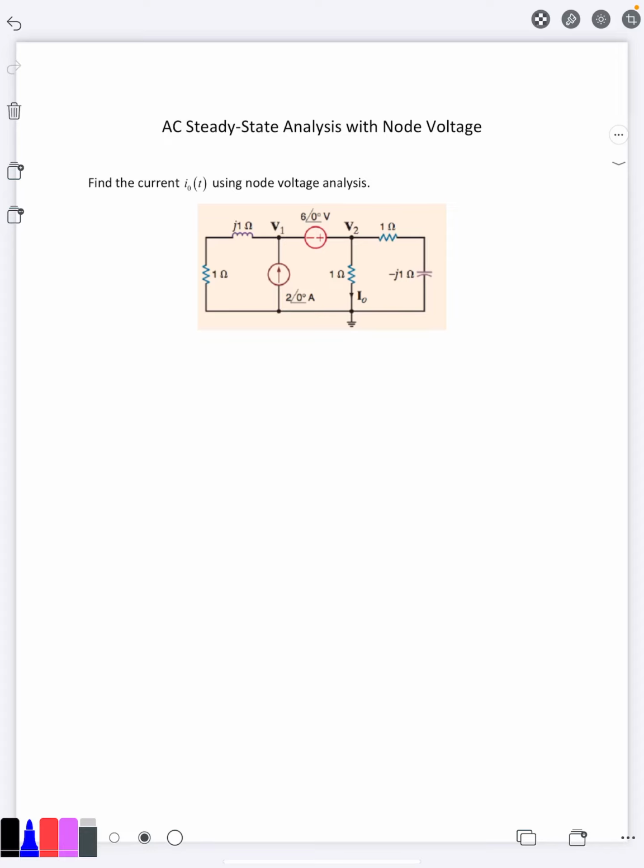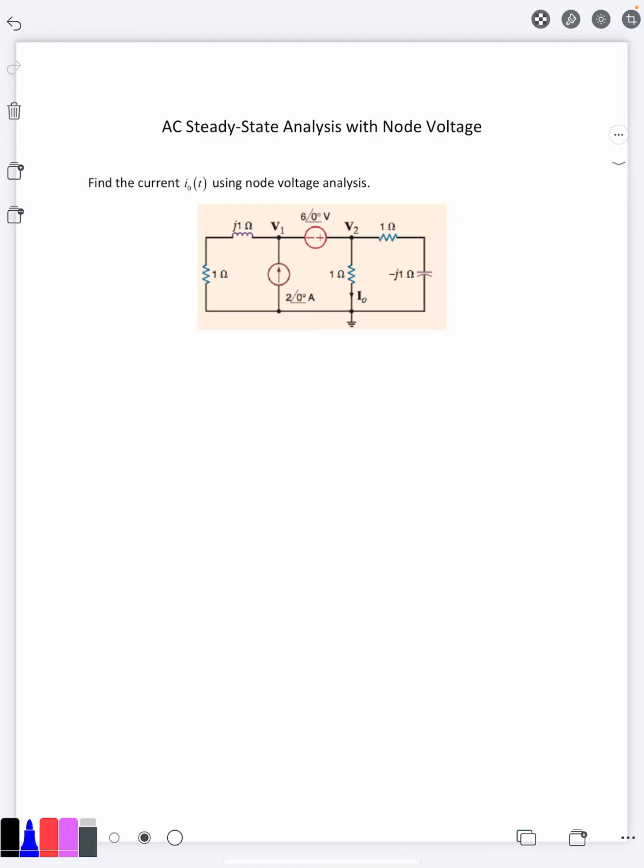In this video, we have a standard second order circuit. It's a little bit more complicated than the ones we did previously. Everything's already been turned into phasors, so we don't really know what the frequency of the sources are. All we know is that after you've converted things, this is what you get. And we're going to show how we can use our techniques from circuit theory, including node voltage, in order to solve this circuit for the unknown current I0.